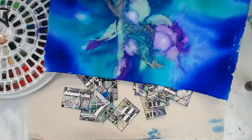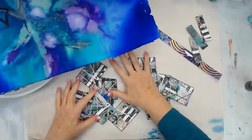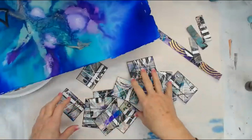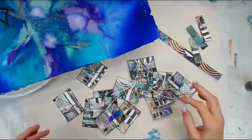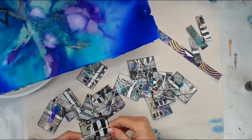I just thought I'd start out showing you where we ended up last time. AJ, hello. So last time I was making a collage that I cut up into ATCs, and then I slung on my 3D tulip stuff, black and white stripes. But I couldn't really hold them up to show everybody because they were kind of tricky. But anyway, I'll show you a few and then we'll get moving on this monster.